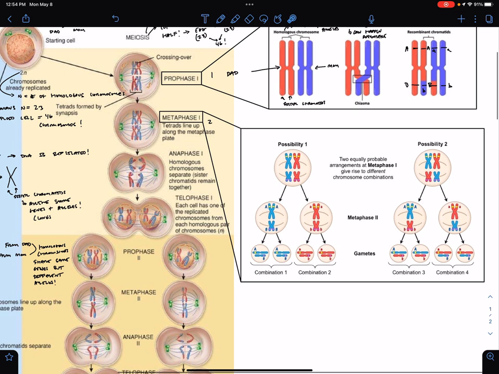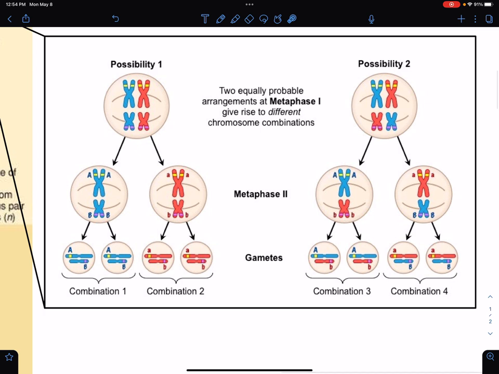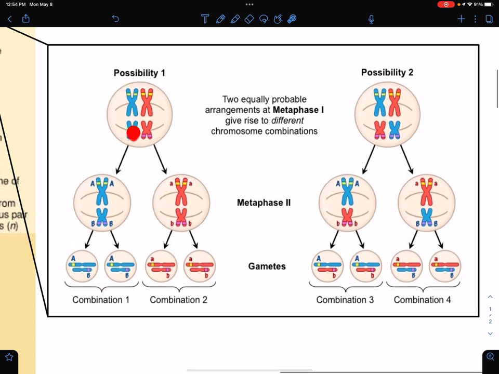Okay, the next way that meiosis creates variation is through the arrangement of the chromosomes at metaphase. There are two equally probable, in this case, arrangements of the chromosomes at metaphase. So we could line up with all the chromosomes that you got from mom on one side of the cell and all the chromosomes that you got from dad on the other side of the cell. And so we see here that ultimately the gametes have just chromosomes from your mom and just chromosomes from your dad over here. However, this is an equally probable arrangement.